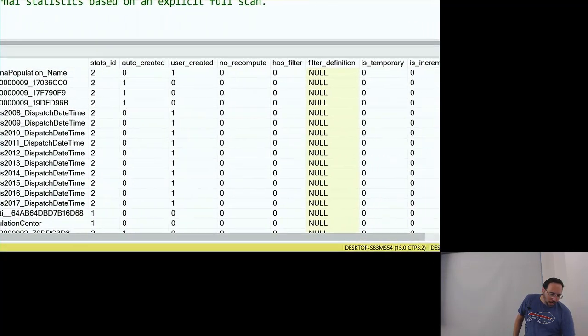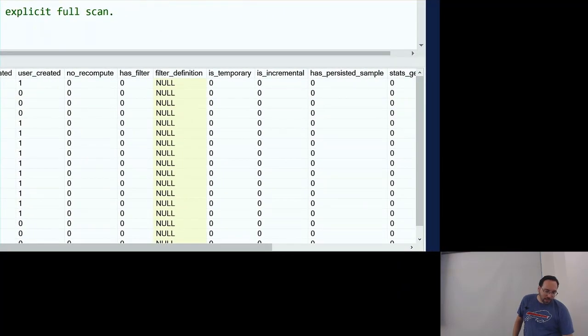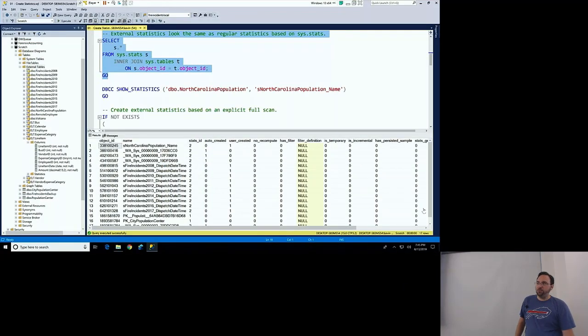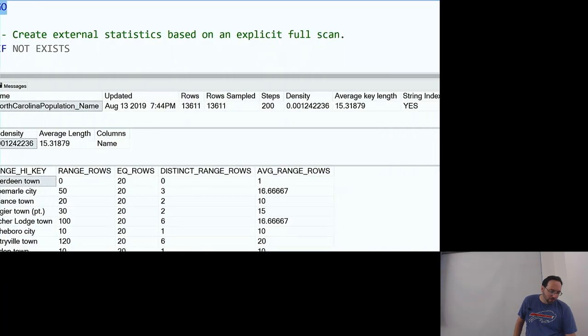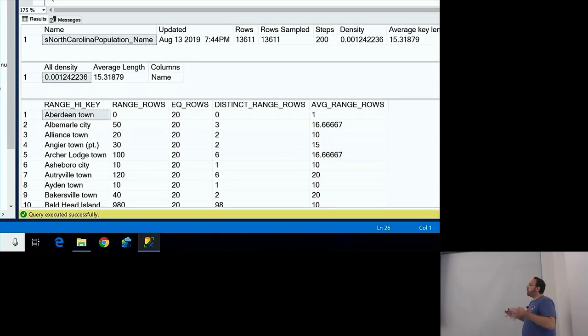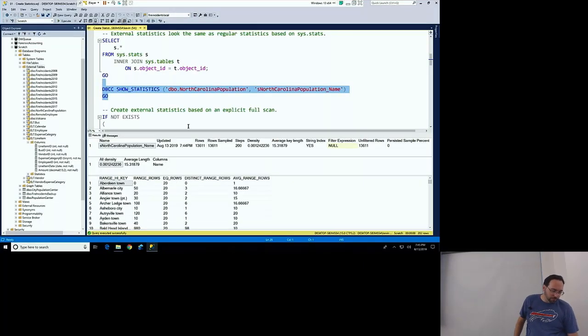They're user created. Nothing here looks like a wacky statistic that doesn't really work, because they're regular stats. I can run DBCC SHOW_STATISTICS and I can see when it was created, what the density looks like. I can see what the ranges are. They're regular statistics, just on special tables.